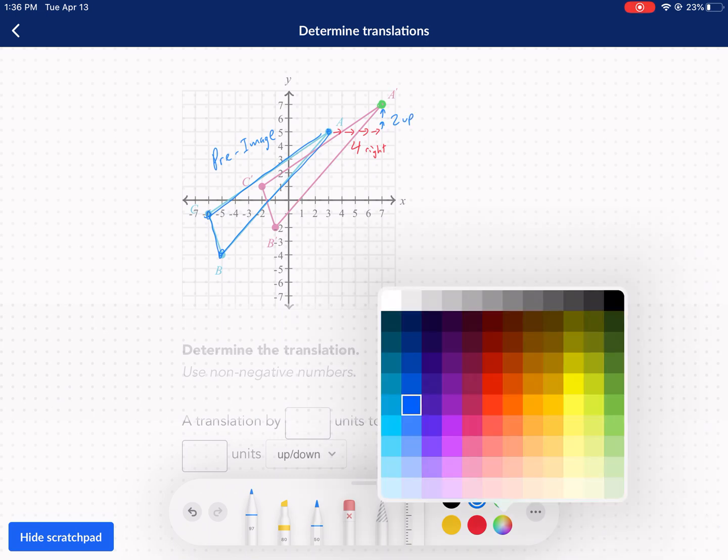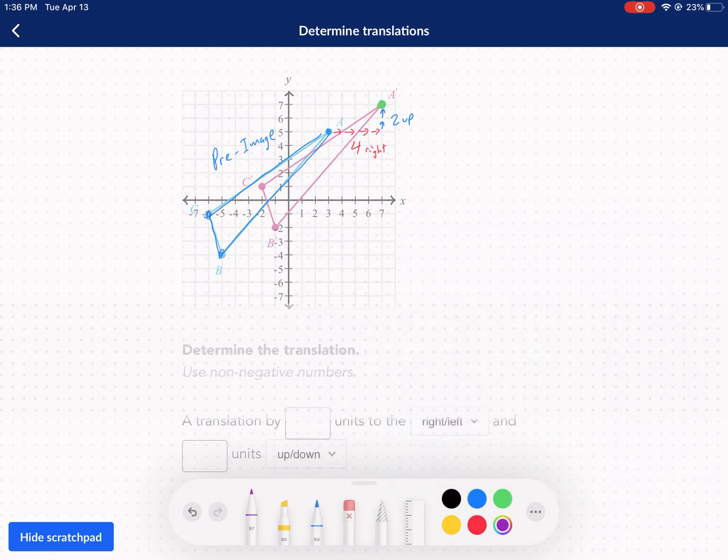Just in case you're wondering, the proper way to write this would be T for translation, and then the shape we're translating is A, B, C. Now, the translation is 4 to the right, so that'd be 4 for the X value. The X value is right here, for reference. And then the Y value is after this comma, and our Y value would be 2 because we go up 2. So if we went to the left with the X value, it'd be negative. If we go down, it'd be negative for the Y value. So it's 4, 2, and that is our proper translation notation.